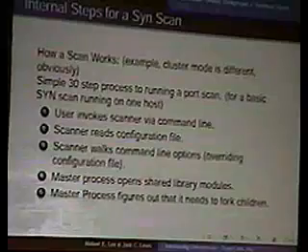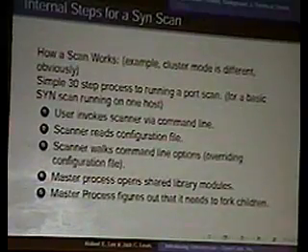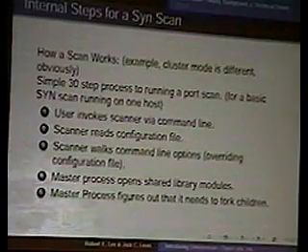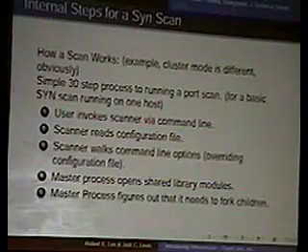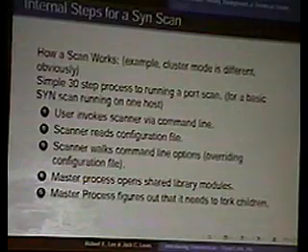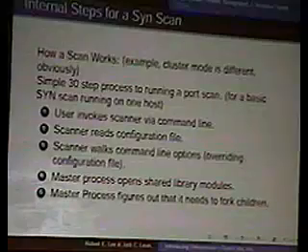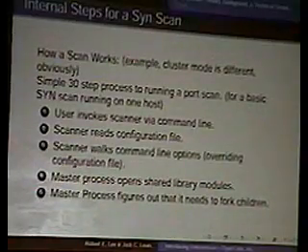It's actually 30 steps to a symbol SYN scan. So basically, obviously the user would invoke the scanner from the command line. It actually reads the configuration file first, and then the actual command line arguments are parsed at that point so that you can override the configuration file. But if you get sick of typing the certain options over and over, you just put them in there.